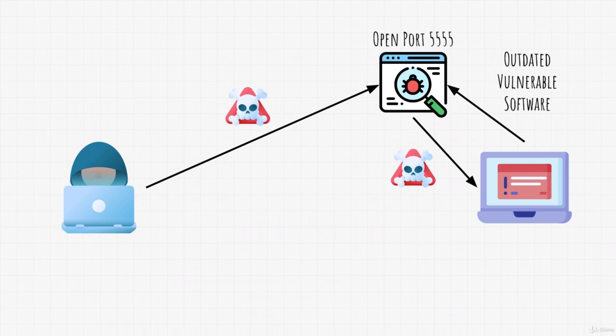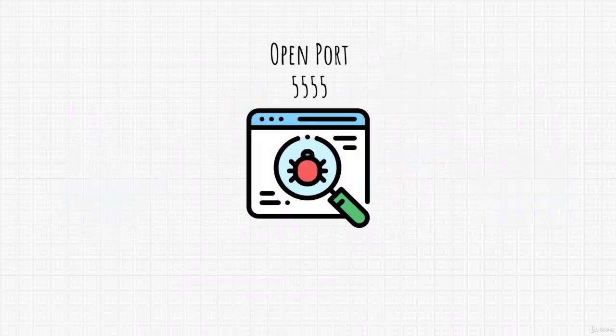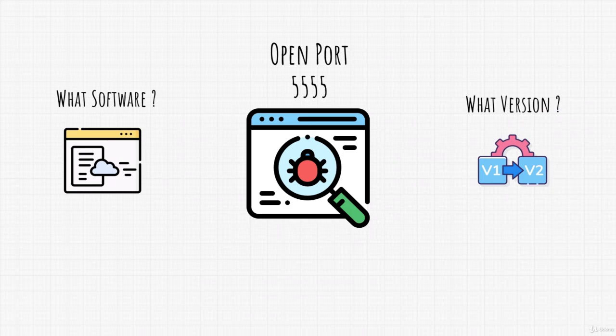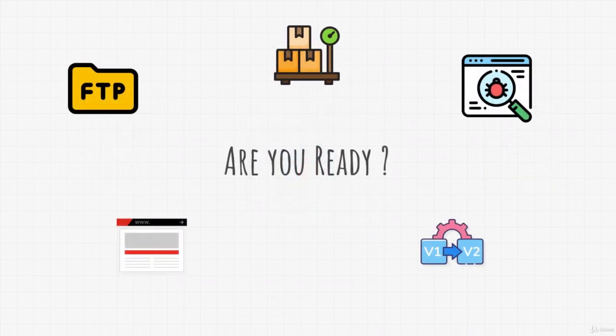But the goal for now in the scanning section is only to scan the target for the open ports. Then we want to discover what software they are running on those open ports. And we want to go as deep as discovering what version of software is on that open port. Are you ready? We're going to be covering a lot in this section, and in this section we will cover one of the most important tools that a hacker must master. That tool is called Nmap. Let's dive into scanning.